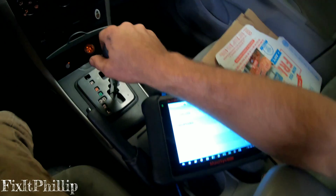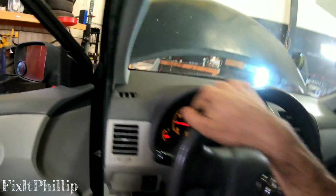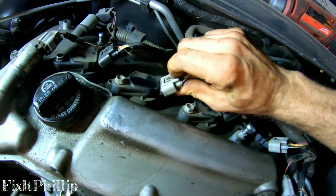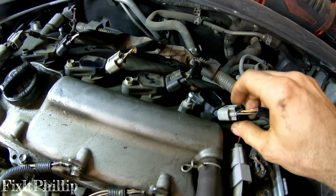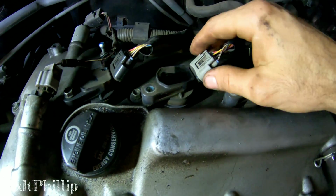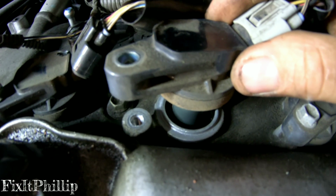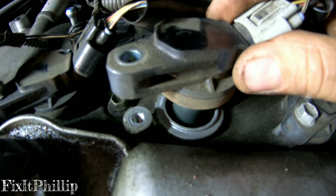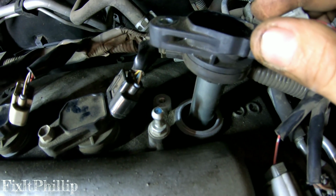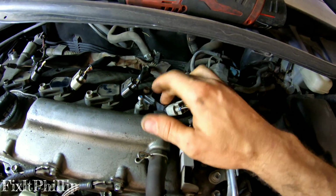Okay, well, no codes are coming up immediately, but there's still definitely a misfire. Let's unplug the coil on number 2 and number 4 and see if the misfire changed cylinders. Number 2, that one's making a difference. Number 4 isn't, a little bit, not much. See this coil here, that was number 4, it's now number 2. You can actually hear it sparking if we lift it up a little bit. And here's number 4, that was the number 2 coil. Nothing. So I think it's safe to say that the number 2 coil that's now on number 4 is bad.